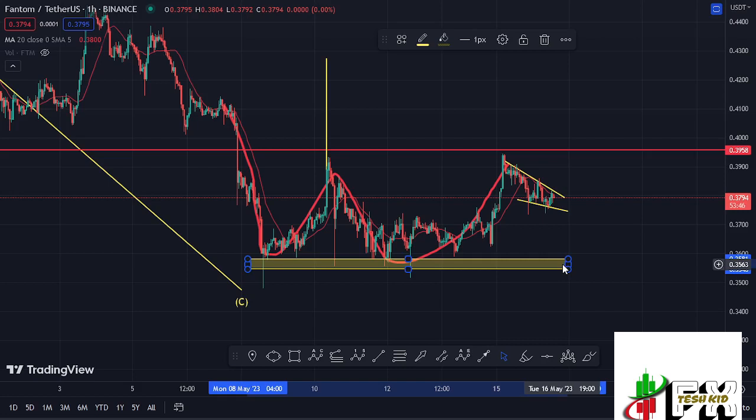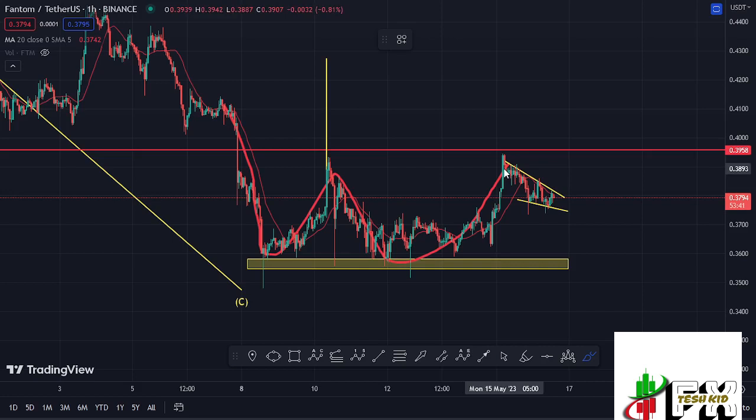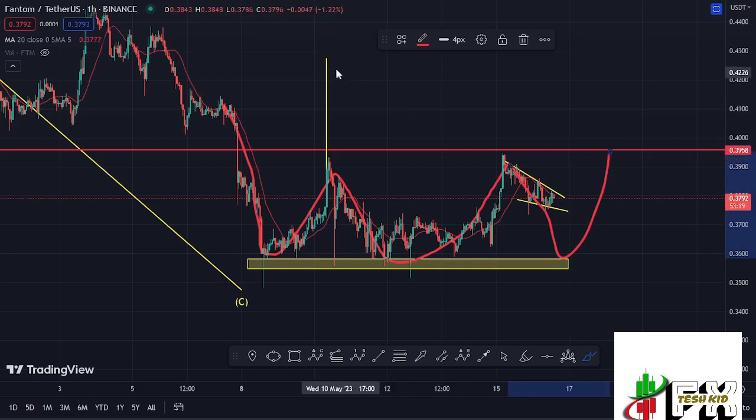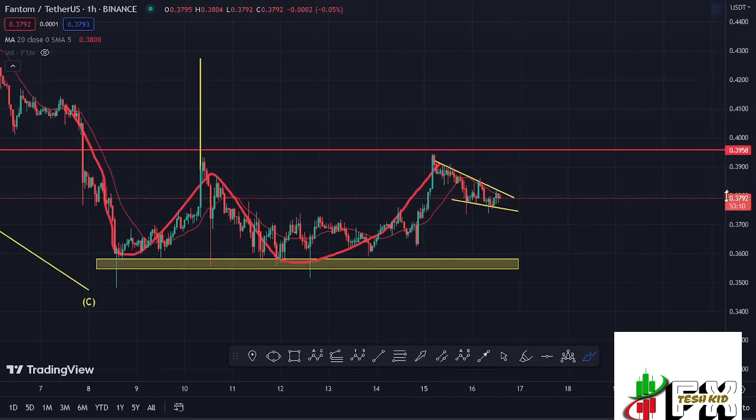And in case such a breakdown move plays out, then that will be completing the formation of a triple bottom, where we can have that as the first bottom, the neckline, the second bottom. Then from there we can expect further weakness, seeing the formation of the third bottom. Then from that point we can expect another massive bounce in a move that could possibly give us a breakout, having the minimum target areas still at around the $0.4277 mark.